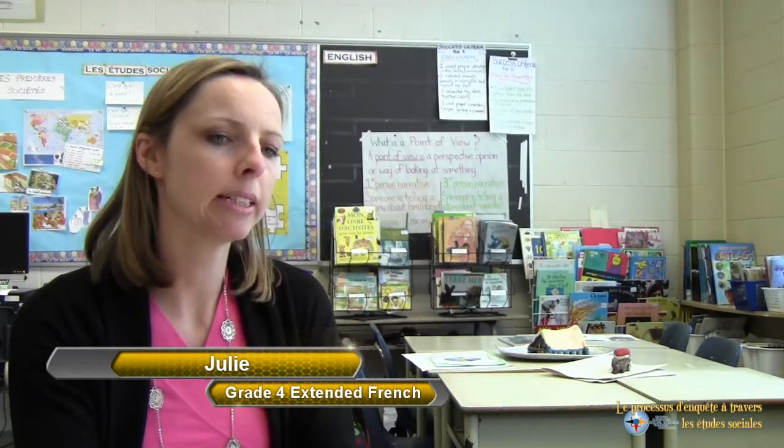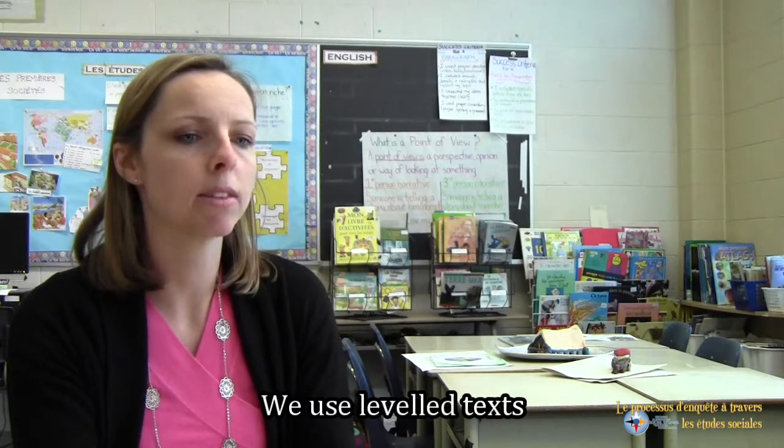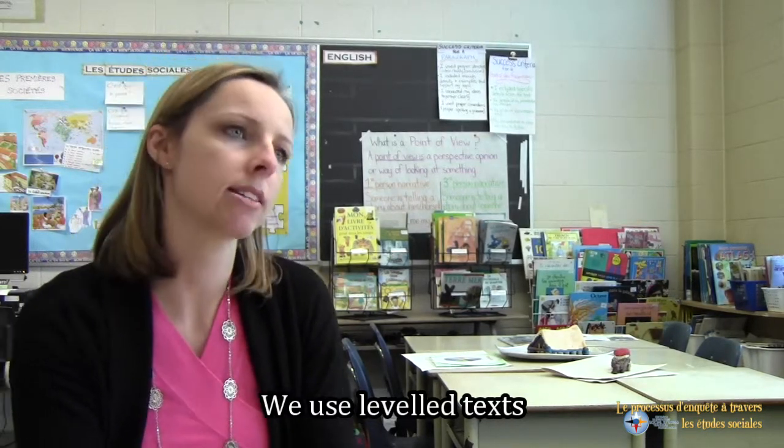Once we start getting into reading, we can start using more leveled texts and differentiated texts. As we saw today with the food, there are simpler texts about food, and then there are more challenging texts about food, but they're still able to get the big ideas. By looking at several different texts, the kids can see what is repeated in the text, and that really helps them to understand the importance of the information that they're reading. If it keeps repeating, that signals to them that that is probably something rather important in their research.